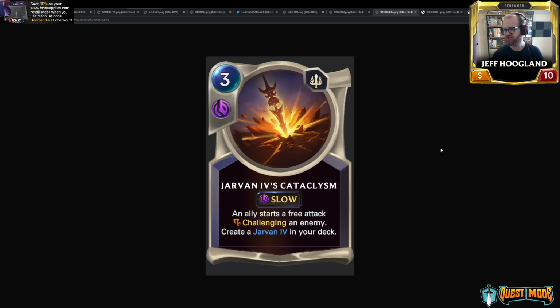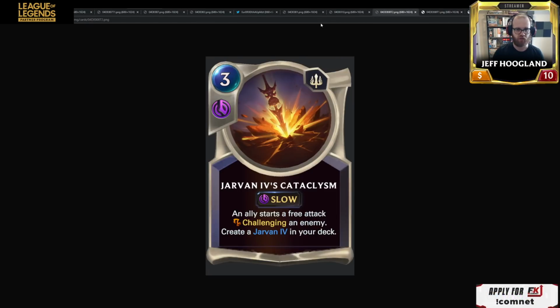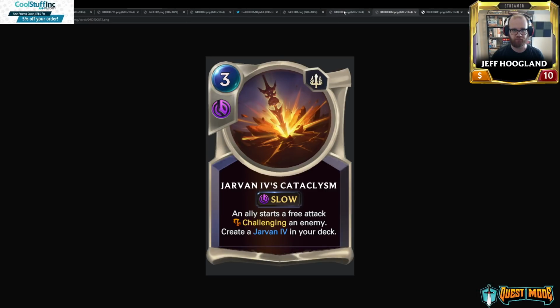This says an ally starts a free attack challenging an enemy. This is basically spot removal that requires a unit to be in play. So it's got a similar-ish design to something like Single Combat, except it's a synergy card to enable things like Jarvan here, which again gets a bonus when he's challenging something. This type of effect is also great because if you use your attack token in a turn, or if you didn't have the attack token, you get to still kill something. Your opponent's thing isn't just safe from your unit that could challenge them because your attack token got used up.